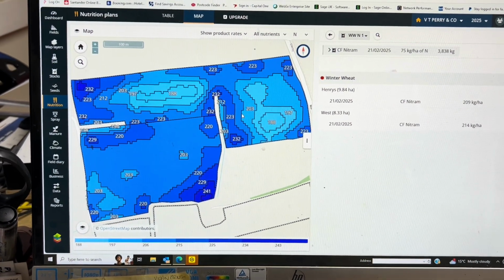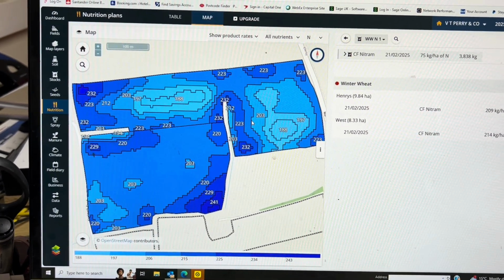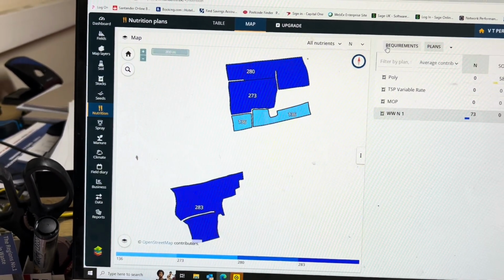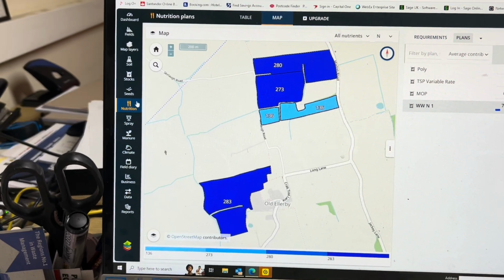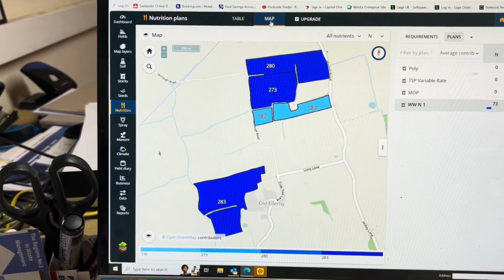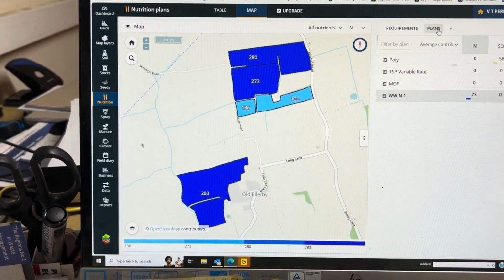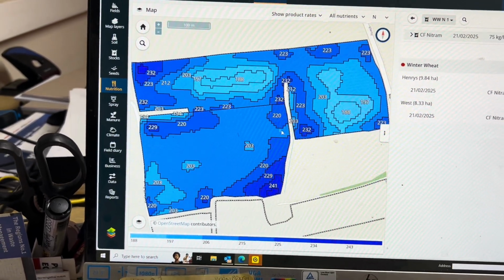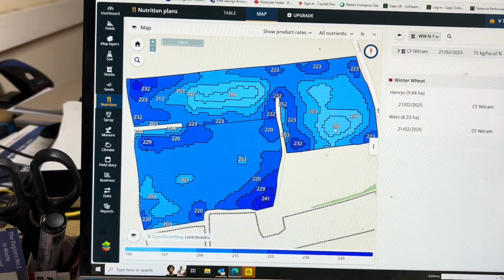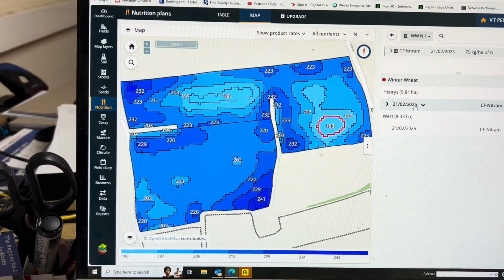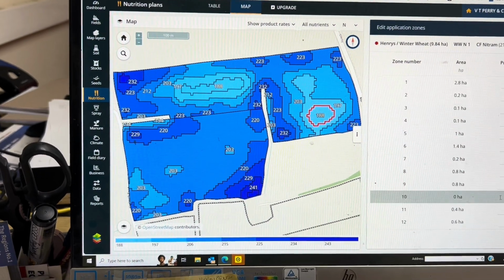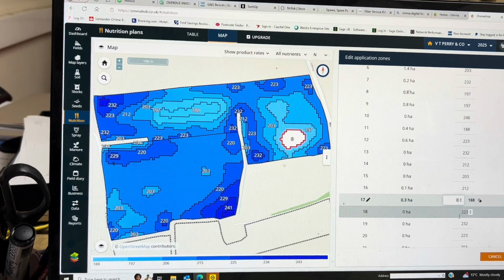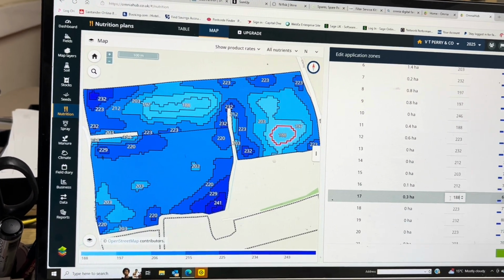When we're looking to export an application from the Omnia platform, it's useful to sense check the application. So in nutrition, under the map icon and plans, you can click on the relevant plan and it will show you the relevant variation. Once we've sense checked that, that's great. We can actually tap into that variation and edit any element of that particular application if needs be, but in this instance we don't need to.